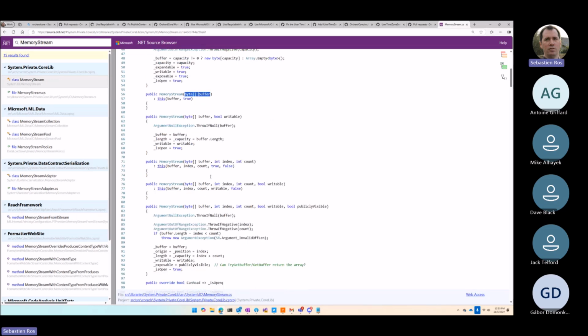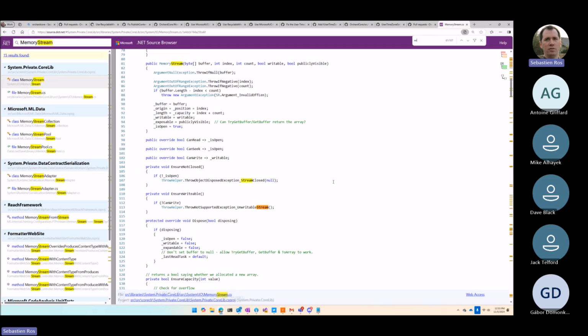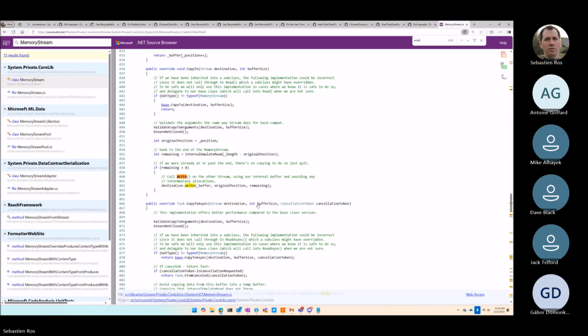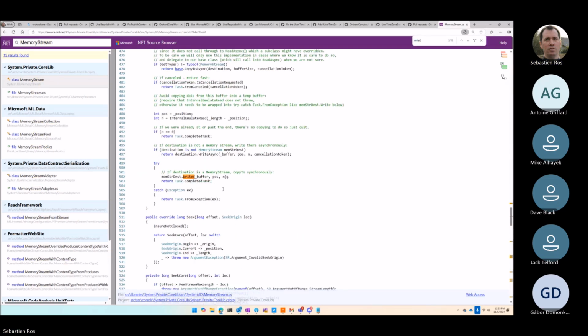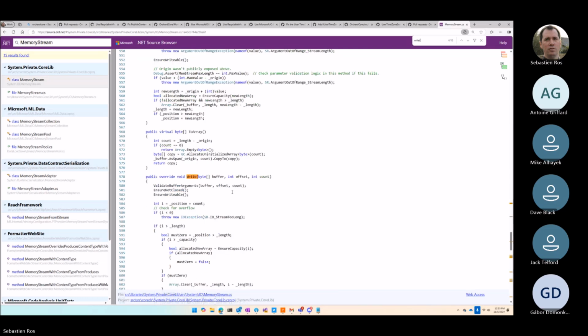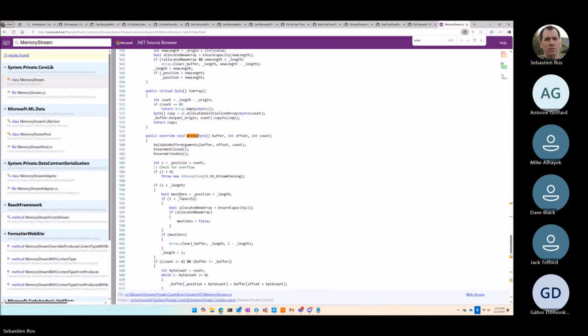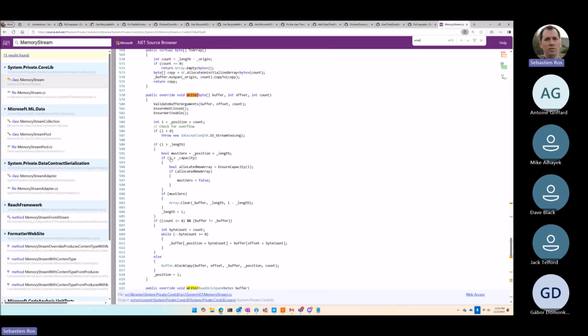And what's happening is that at some point we'll write to it. Here, it validates the arguments and checks the capacity. If it tries to write somewhere above the capacity, it will allocate a new array with ensure capacity with the new size. It will actually create a new array, copy the old data from the old buffer into the new bigger array, and keep the new array.